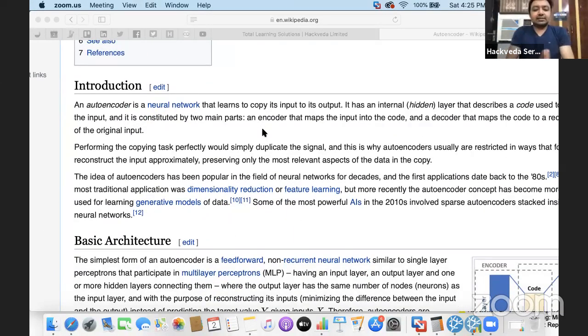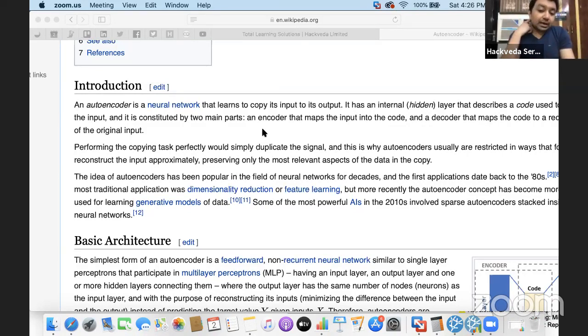So guys, let's quickly understand the basic architecture of what an autoencoder is. So you already got the introduction that it is a neural network that learns to copy its input to its output, which means you're going to receive an input, it will try to learn the inputs, reduce the dimensions, and reconstruct the input again. So what would be the benefit? The dimensionality reduction and the compression will be the first benefits.